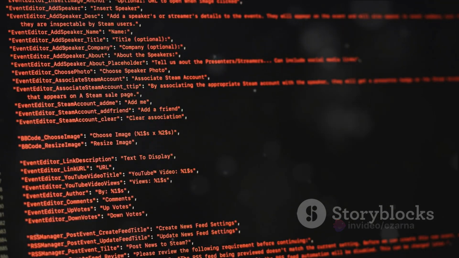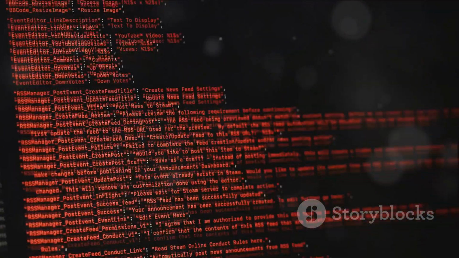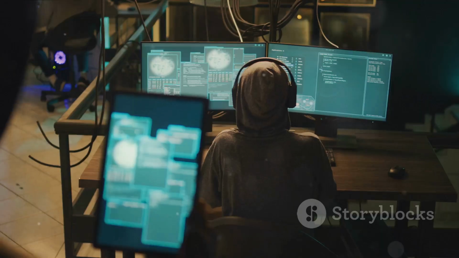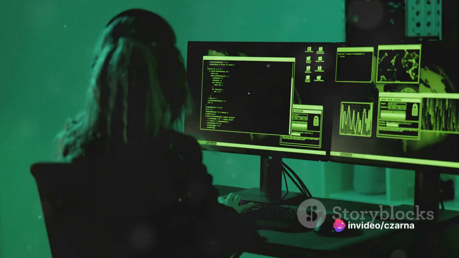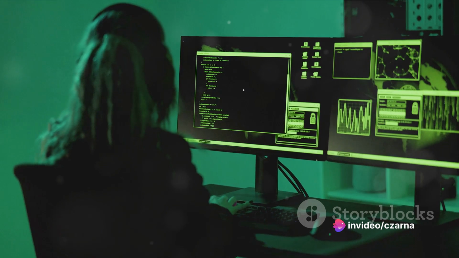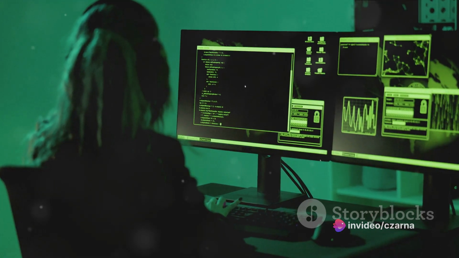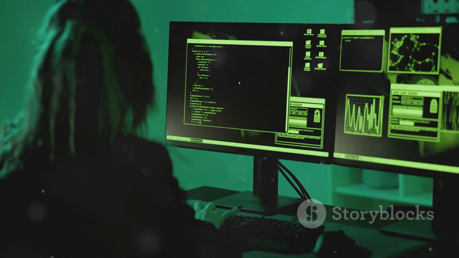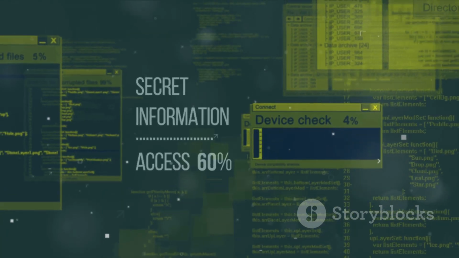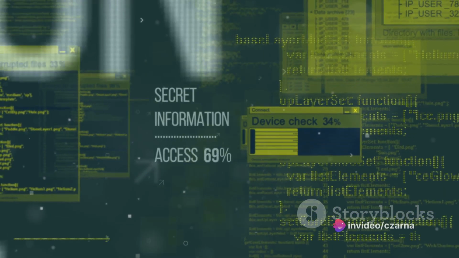Now, this harmful data isn't just random nonsense. It's meticulously crafted to exploit the program's vulnerabilities. Once inside, it can be executed to cause a variety of damage, from data theft to system shutdowns. But not all injection attacks are the same. They come in different flavors, each with its own unique characteristics.